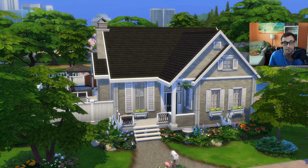This is episode 6 and we are in a new neighborhood, a new one. We are now in the Courtyard Lane neighborhood. For every house in this neighborhood, they will have some type of a courtyard, whether that be in the front, the back, the side, but it will be a private courtyard.